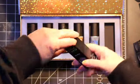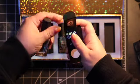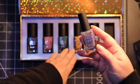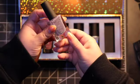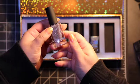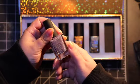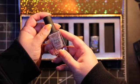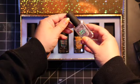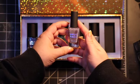And last but not least, our fancy topper, Disco Dust Taco. I don't know if there's anything in the collection that's really going to be good to put this on top of, but try it on its own and maybe I'll find something else to put it on top. Pretty neat. Can't wait to find out what that looks like. It also looks kind of purple to me in the bottle. Maybe it's because it's dark in here, but. Alright. Let's get those on my nails and see what happens.